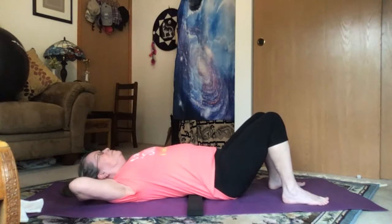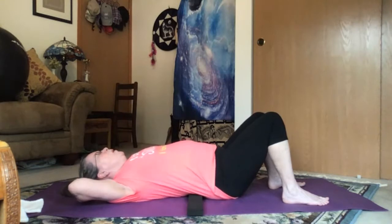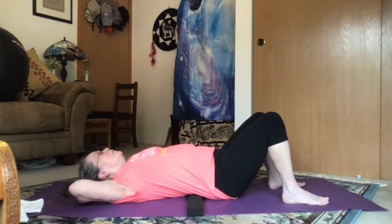Without moving anything else, shift your eyeballs to the right. You can have your eyes open or closed. And then waiting for a sigh, swallow, yawn, or gulp. And then come back to center and shift your eyeballs to the left, and wait again for a sigh, swallow, yawn, or gulp.